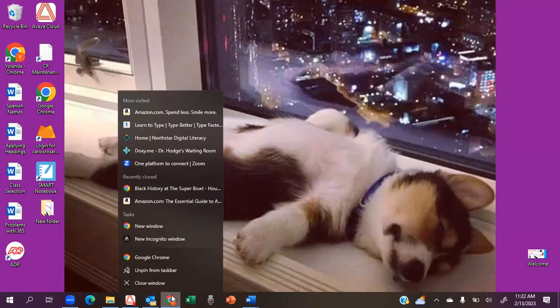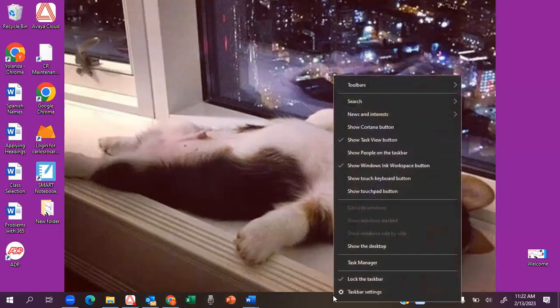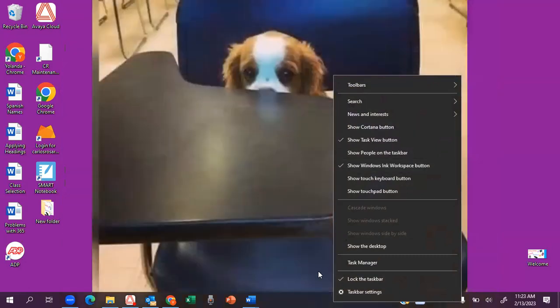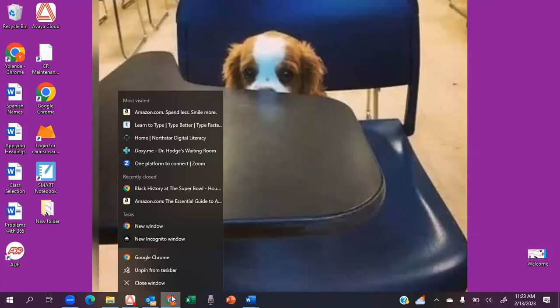That's a different shortcut menu. It's black, like when you right click in an empty space, but the items are different.